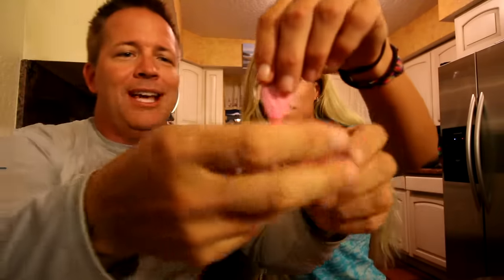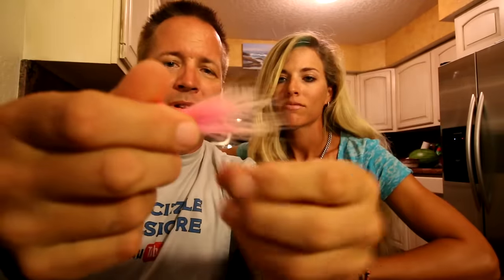Bucktail. Up north, this would be a bucktail, right? Yep. Actually, those pink ones that we throw, we've been calling jigs, are actually bucktails. A lot of terms are the same. It is a little jig or a bucktail. All right, anything else in here you want to talk about?